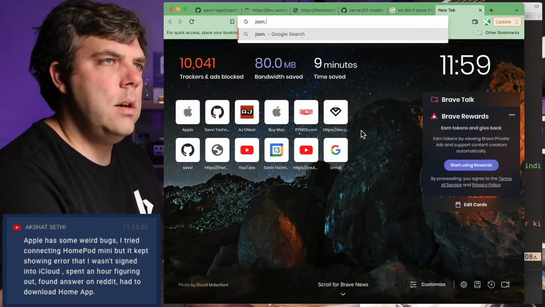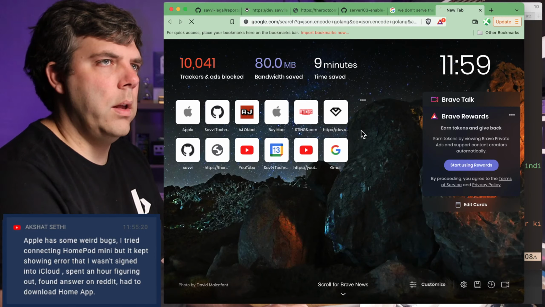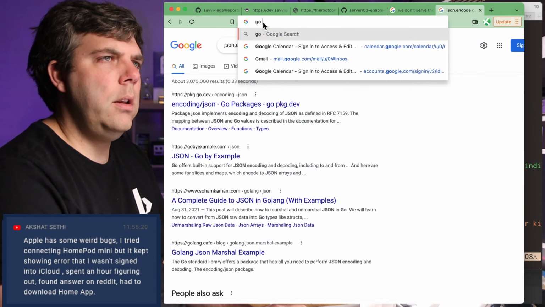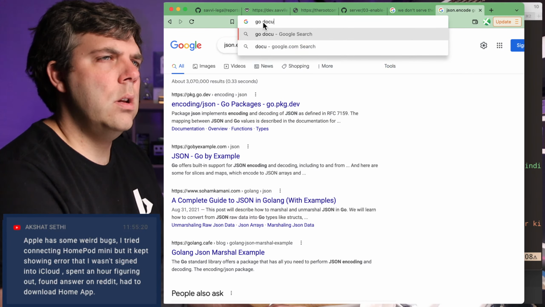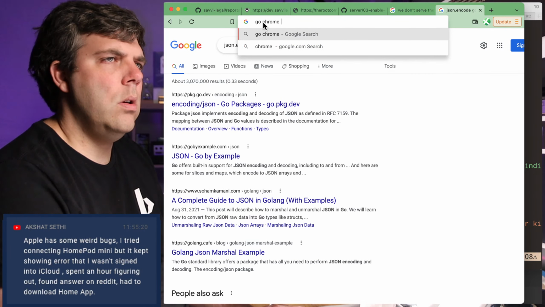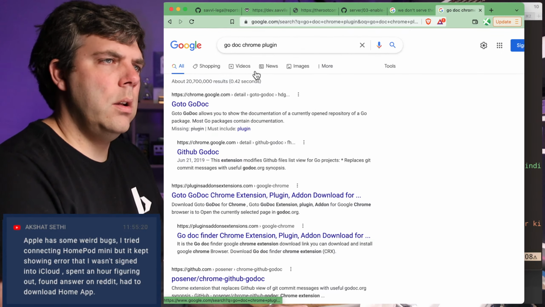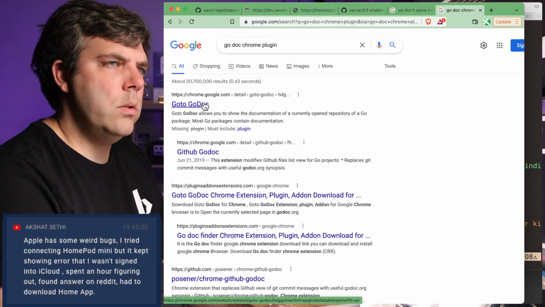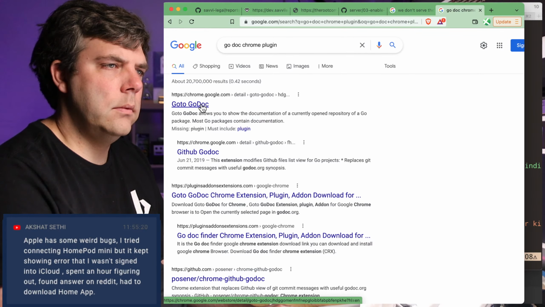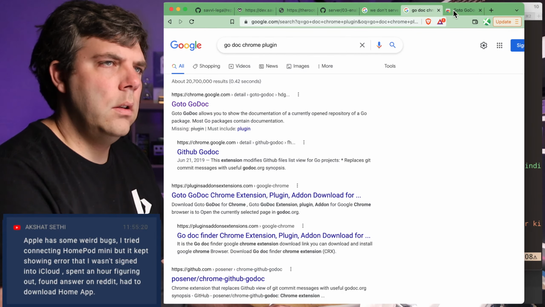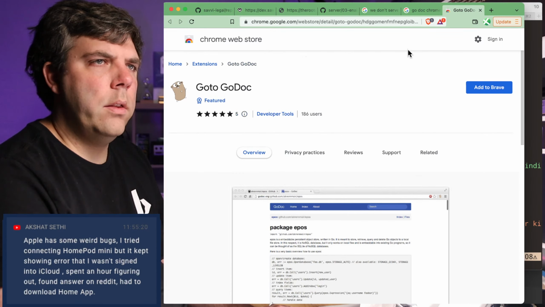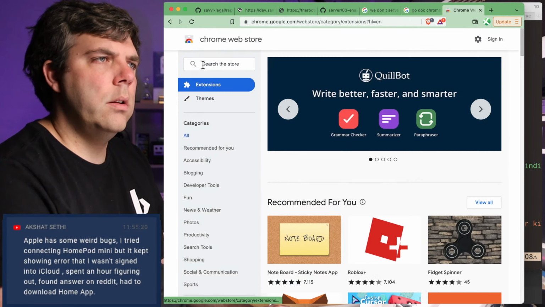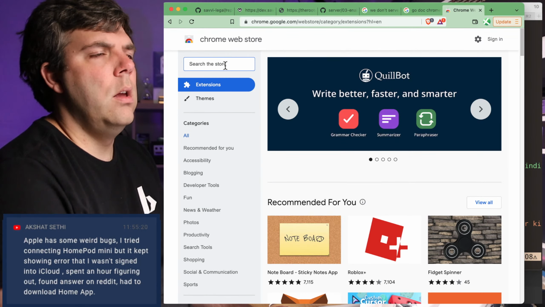What is it? JSON encode Golang. Oh, I don't have my Go plugin here? Go documentation Chrome plugin. Yeah, this is not the one I want. There's one that's much more popular that is maybe better.